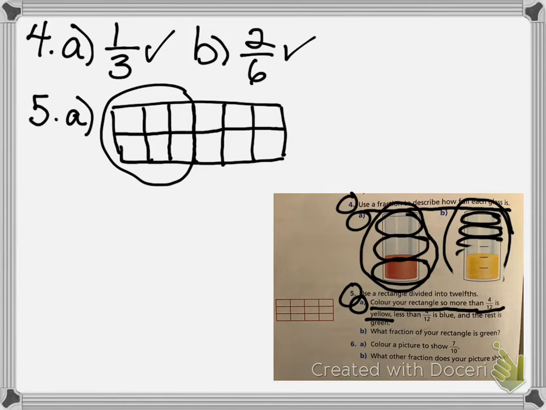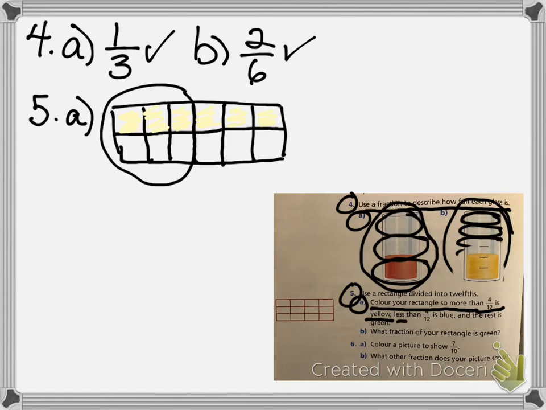Okay, so more than 4. So what's a number that's more than 4? We could choose 5 or 6. Okay, let's do 6. Okay, so I'm going to color in, this might be hard to see for you, but I'm coloring in 6 of them yellow. Okay? All right, let's see what's coming next here.